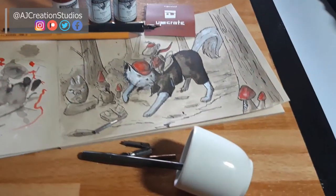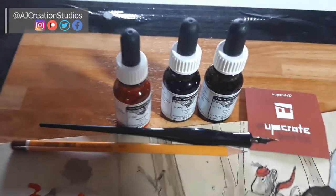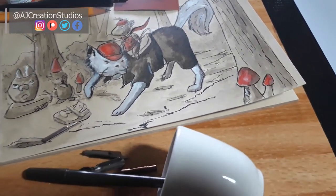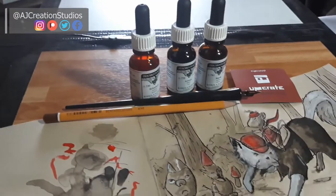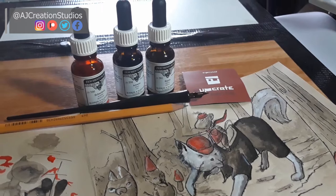I might go over the lines a little bit more with the ink, and also maybe apply just a touch of whitewash just to make it pop a little bit more. Well, the Upcrate battle piece is done! I've just spent a bit of time doing a nice little sort of panoramic thing of it. So here is the final thing — I've done this little stage thing, using an egg cup for the pen nibs, and there are the inks. I had a lot of fun doing this piece, and I hope you had fun watching it as well.